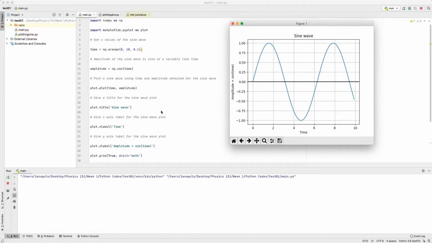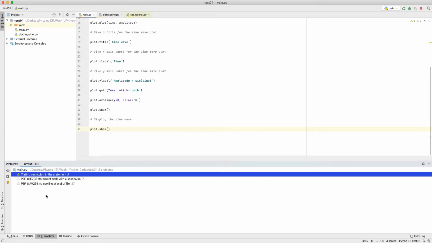Now after running the Python code, you see that a new tab has been opened here. This tab monitors the program that you have run. If there are problems with the way you ran the program, it will show up here in this tab. There are just a few problems here, but these are just warnings, and we'll talk about them later.